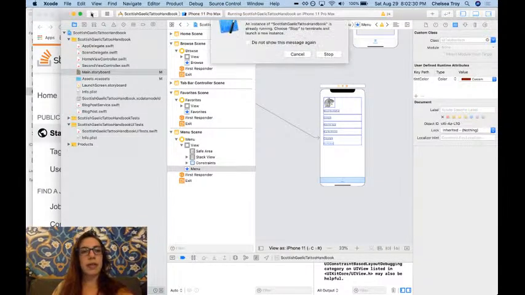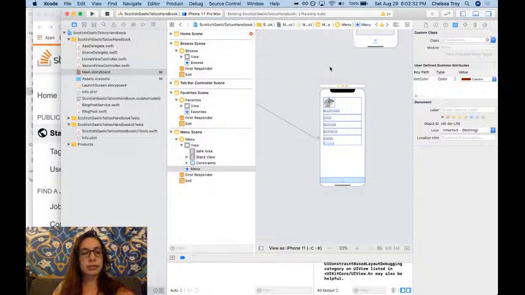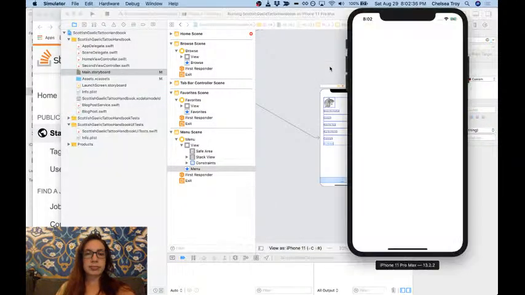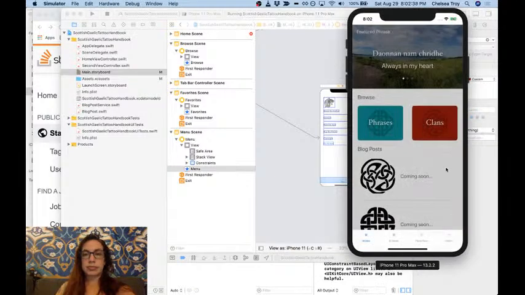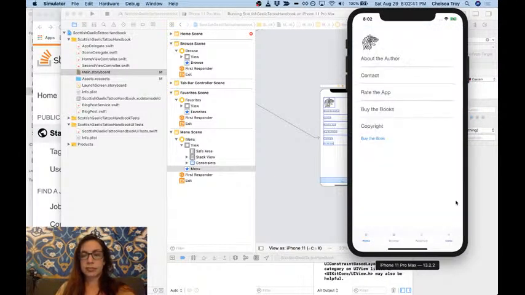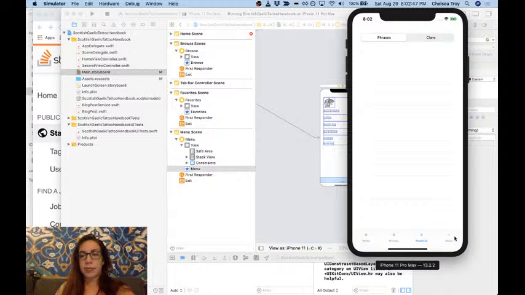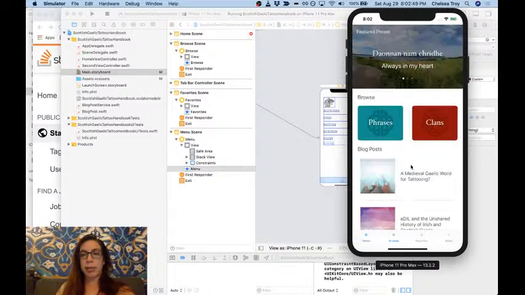All right, so let's see if that worked. It doesn't appear to have. It's still blue. All right, I'm going to come back to that and mess with that a little bit later.